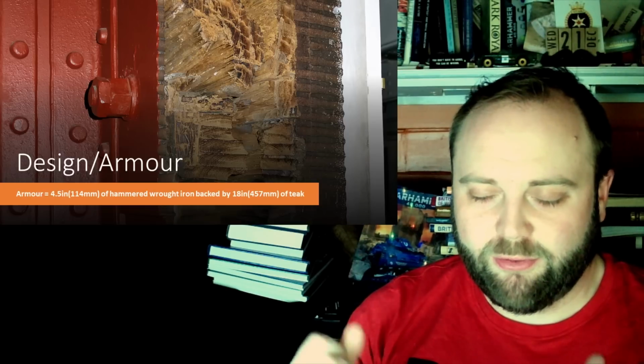The guns on the main deck were protected from raking fire by 4.5-inch transverse bulkheads, and you will see those. I'll be talking about those when I walk through them. So that's what you're going to be seeing next. I'm going to be talking about the Citadel. And I hope you're enjoying this sort of intermix.